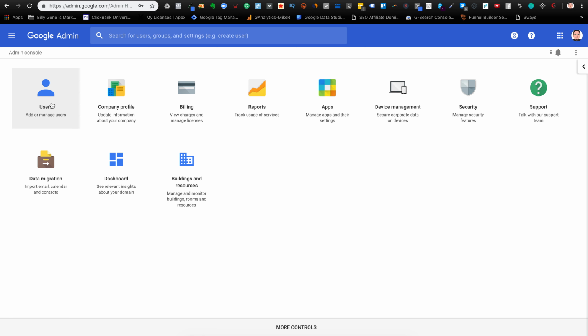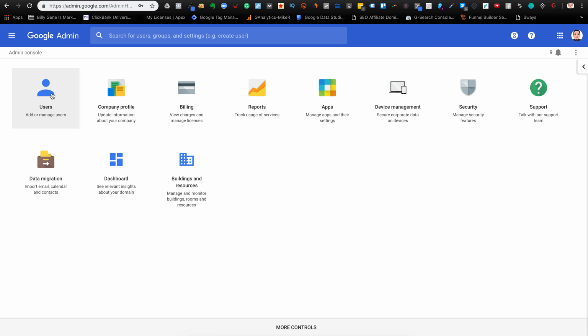And you get 24/7 support. I can get on the phone with somebody if something happens. They've helped me out in a pinch every single time. All your analytics is here. You can set up reports, tracking, everything you can think of. Google Analytics, your Google Tag Manager, your Data Studio, you name it. You will be running everything off of your G Suite and your Google Admin Console.